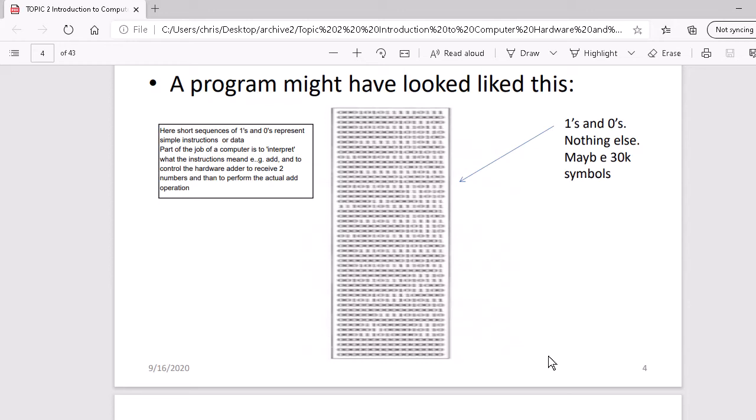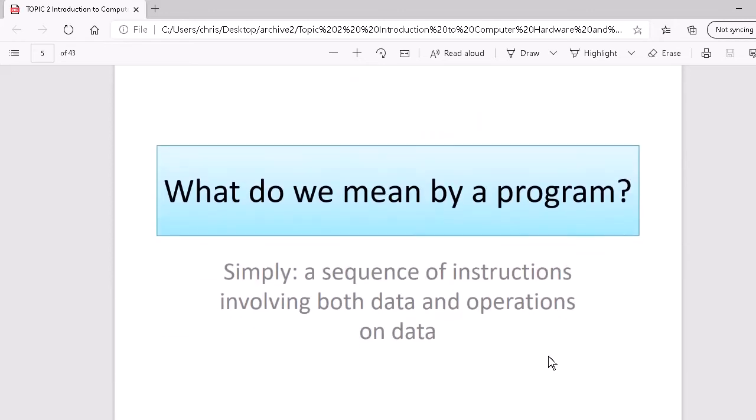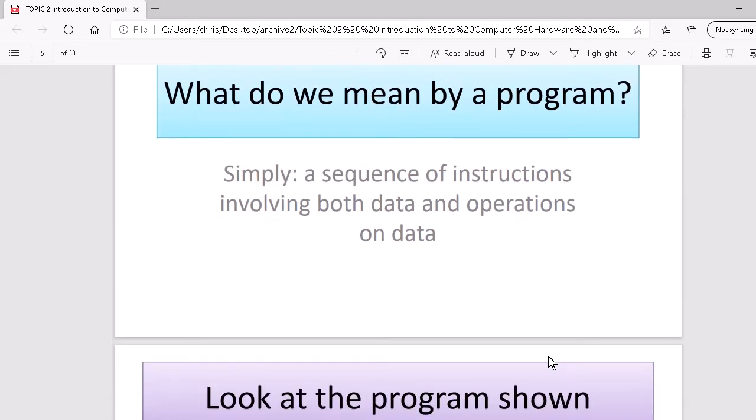So all that happened quite a long time ago. So what do we actually mean by a program? I mean, we might as well define our terms as we go along. And for our purpose, a program is simply a sequence of instructions which involve both data and operations on data.